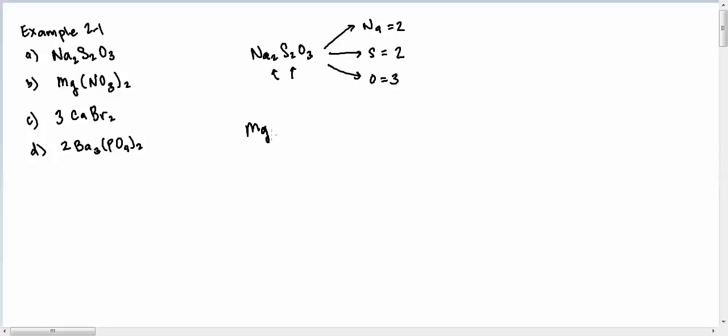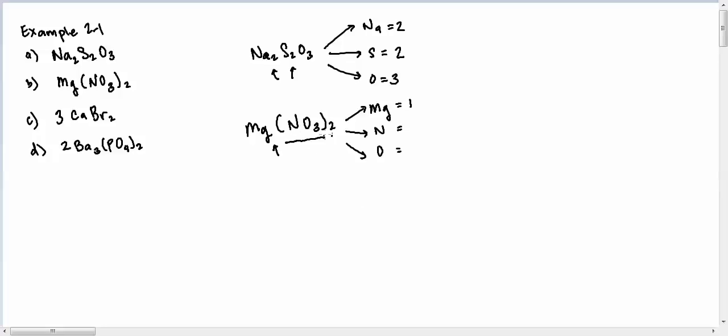So we have Mg(NO3)2. So we'll break that thing down into its three parts. You have Mg, there's N's and there's O's, and we need to figure out exactly how much is in each. Now, the subscript 2 is applying to the thing that's in the parentheses before it. So this subscript 2 does not apply to that magnesium over here. So there is only one magnesium that you can see.